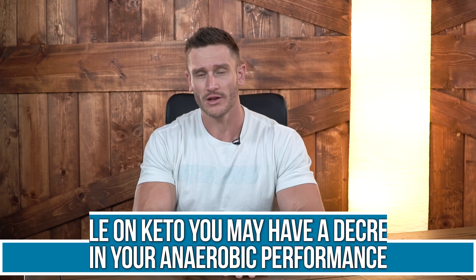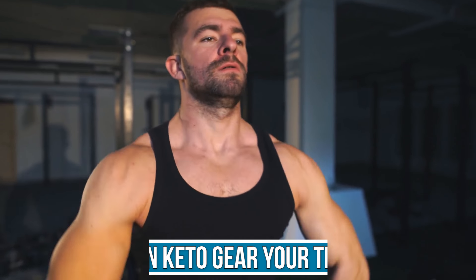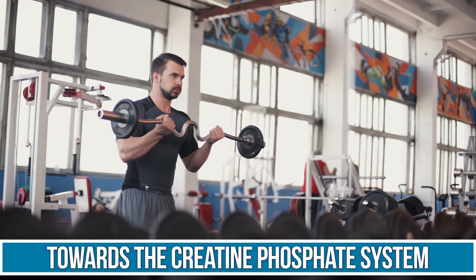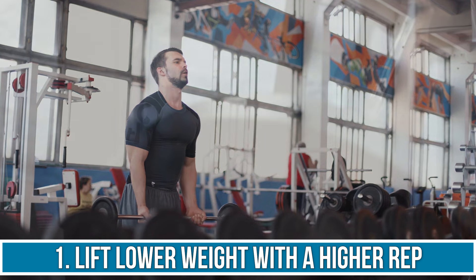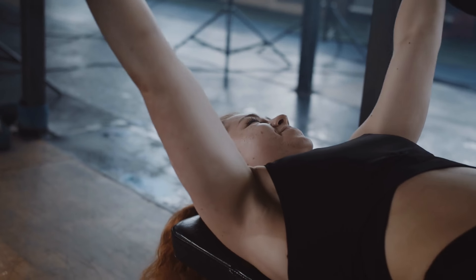The other piece is quicker bursts of energy. When you're on keto it's not uncommon to lose a little anaerobic performance — specifically some of your mid-range, mid-rep strength. If you normally train in the four to twelve rep range, you might see a decline on keto because you just have less anaerobic firing. I usually advise people to lean into the creatine phosphate system more: if you're on keto, either lift higher rep or lift much lower rep — like one to four reps — leaning into heavy lifting and good central nervous system stimulation.